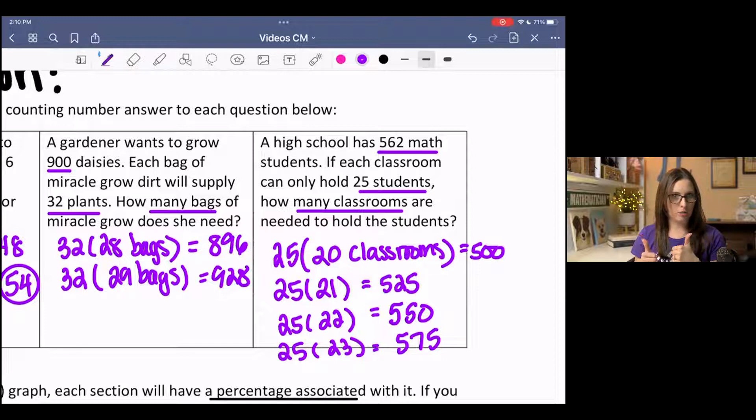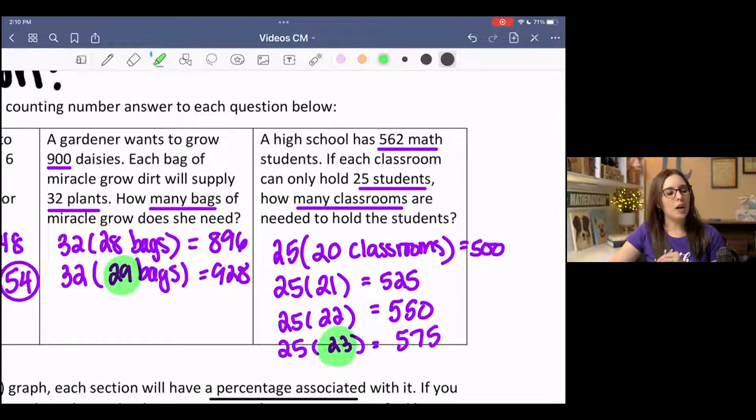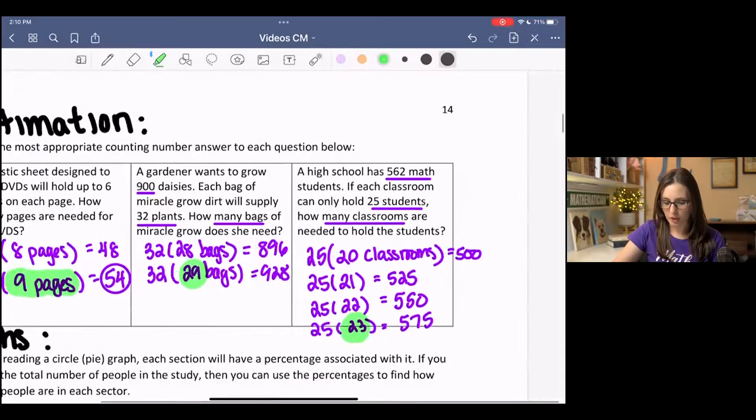And that's ideal because we don't want to have not enough again. And then the last scenario is teachers and students in classrooms and you're trying to figure out how many classrooms are needed and only 25 students are allowed in each classroom. So you just start multiplying. You end up at 23 classrooms are needed to cover all of the students. If we went 22, then we would have to jam pack one classroom more than we're allowed. So that's estimation.